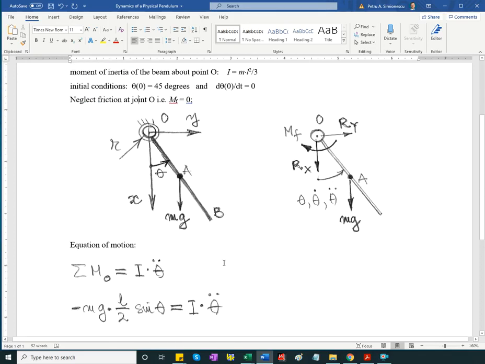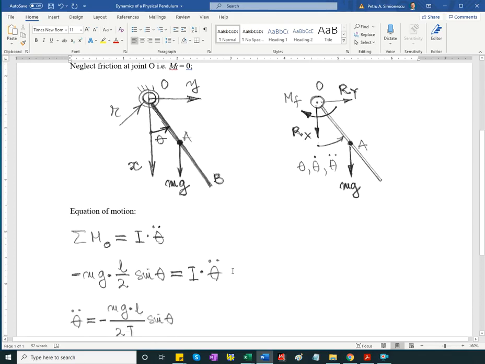Okay. Equations of motion are easy to derive. This is a free body diagram, and we're going to sum moments about point O, again neglecting MF, that is the friction moment. For rotating bodies, we write the sum of moments about an adequate point. That could be either a fixed point, our case, or the center of mass. So you write equations of motion about this type of points, fixed points or about the center of mass.